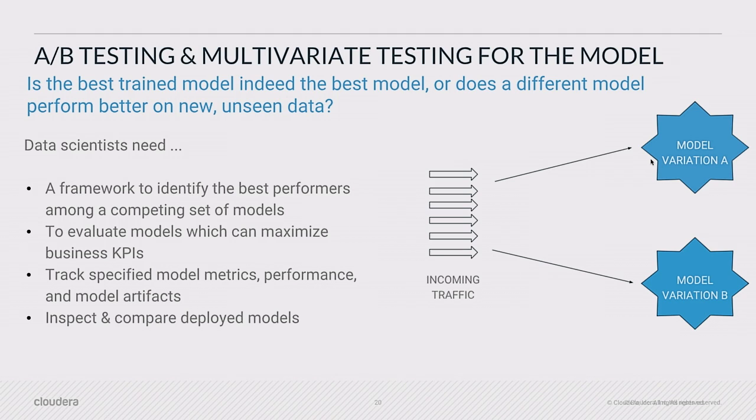This question is very similar to the legacy website designing world, where there was always a curiosity whether this website will get more traffic versus that particular website. So they came up with a way called A/B testing, where they host both websites in parallel and see which website is getting a higher click rate and so on. I think we need a similar kind of capability with our model deployments as well.